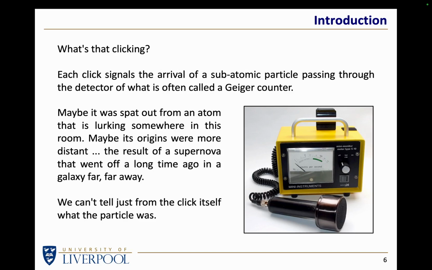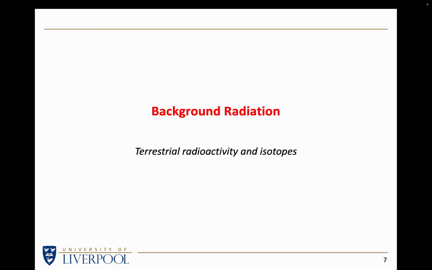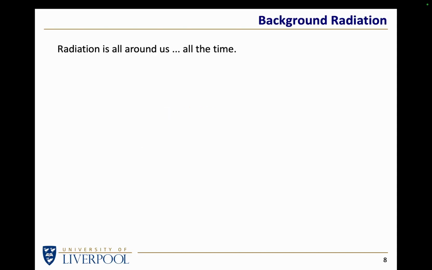The bottom line is a Geiger counter doesn't help us. A Geiger counter literally just counts clicks. It just says lots of clicks are coming in. A Geiger counter does not tell us what those clicks are. If we want to know what the clicks are, we need a different type of detector, which I will come to in due course. So before we talk about cosmic rays proper, let's talk about background radiation.